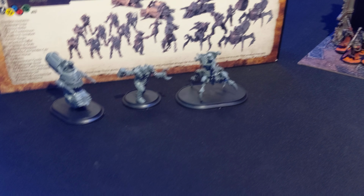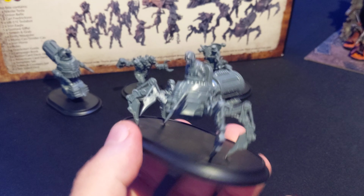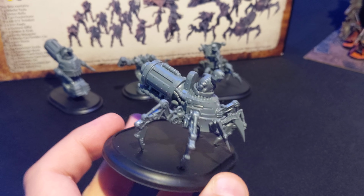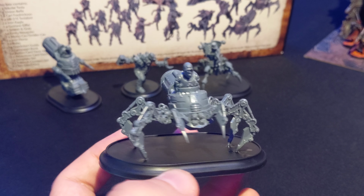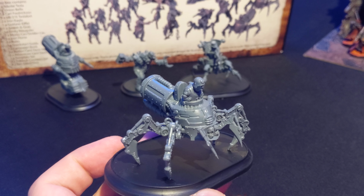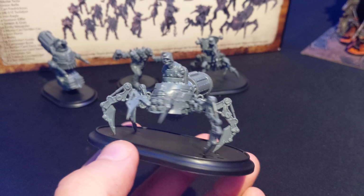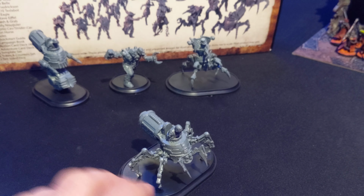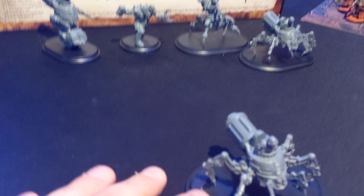Next up, we have the Strider Cav. So that was the Mono Cav, and this is the Strider Cav. Again, these spider bot tanks, whatever you want to call them. These look really cool, and again, very easy to build, only a few parts. The biggest issue is obviously getting those legs down so that you can get it stuck to the base, but once it's together, nice and simple. There's actually two of those. There's the second one.